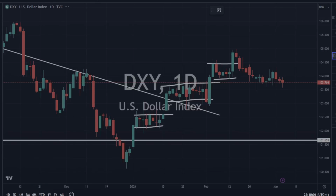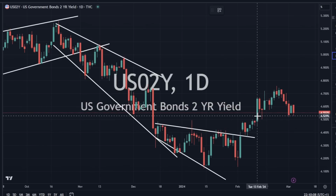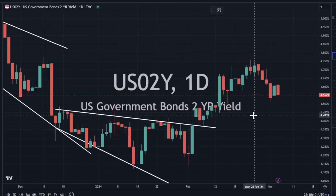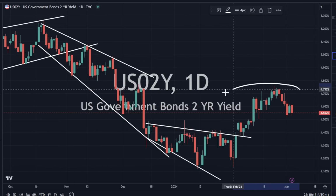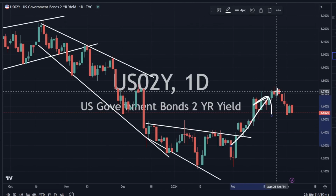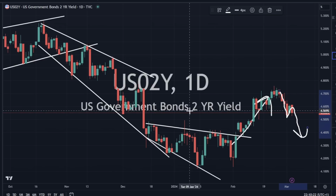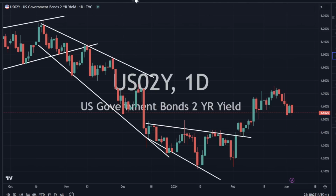So going to yields, the 2-year yield is down today to 1.17%, and it's stable. That's what the big key is here. The 2-year yield is stable. We've had a move upwards from here, and we've pulled back some. Is there going to be a further move to the downside? Very much possible. Gold loves declining yields. It likes it when the yield curve also uninverts, something that we should look for because we've got declining yields at this time.